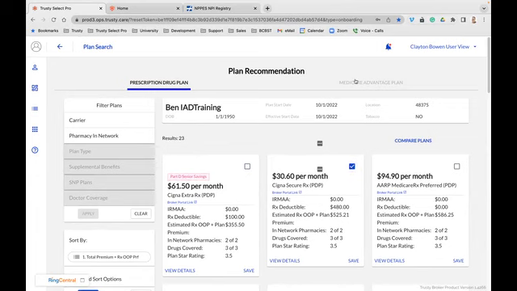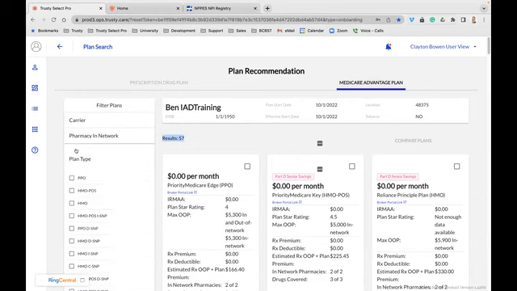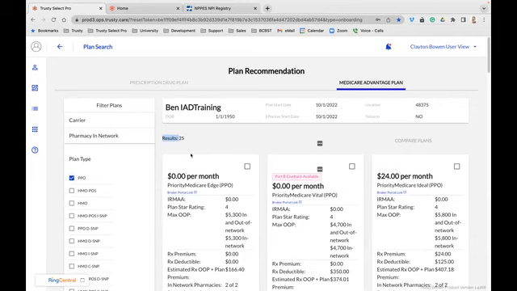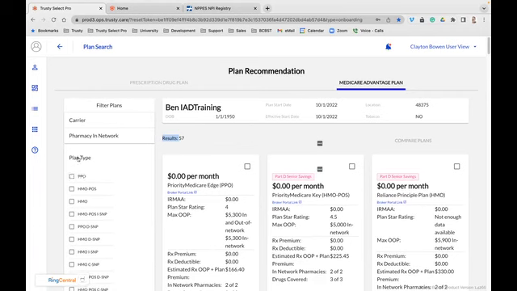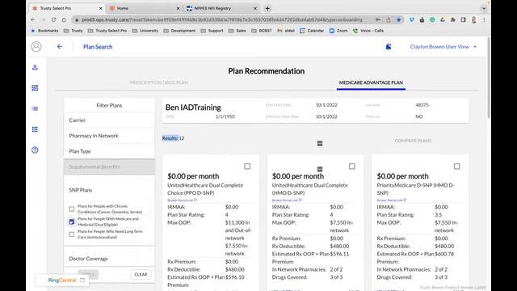And let's take a look at the Medicare Advantage plan now. So I just clicked over here on the right, and that is going to show me all of the Advantage plans that I have available to me in that particular zip code. I can, again, filter by the carrier or the plan or the pharmacy, but I also have plan type. So if I only want PPO, it's going to pull off everything else but PPO, and so forth. Same thing with my SNPs. If I want to search for just the D SNPs, there's 12 available to me.